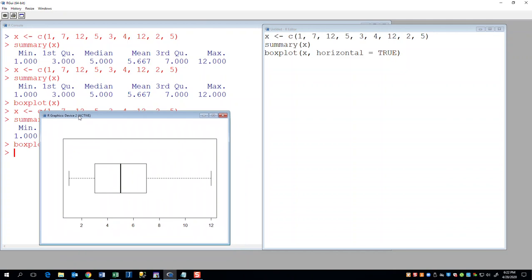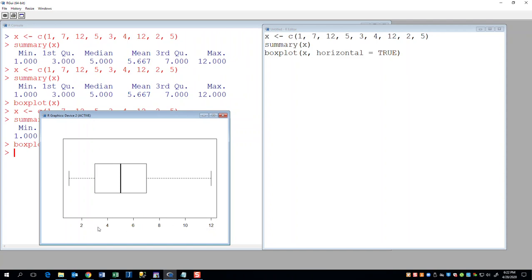Well, first off, we set our min as a 1. So come down here, and I guess it doesn't say that this is necessarily 0. So okay, I'll buy that 1. First quartile is 3. Yeah, that looks halfway in between 2 and 4. Our median, that's our value exactly in the middle of our data. Also, your Q2 is 5, and I could see that it comes down here as 5. The third quartile is over here, come down here is 7, and then the max is 12, comes down to there.